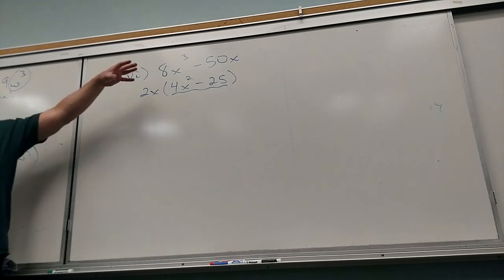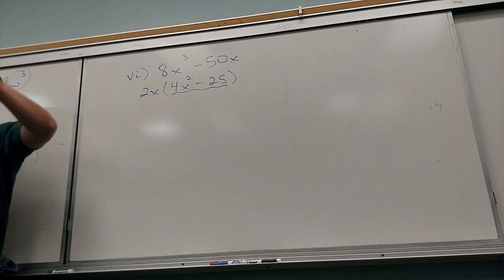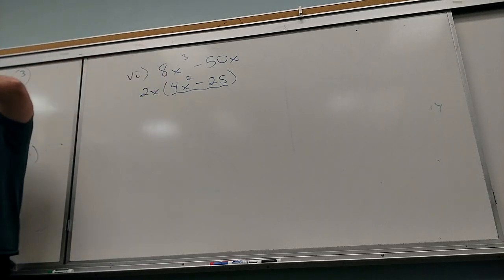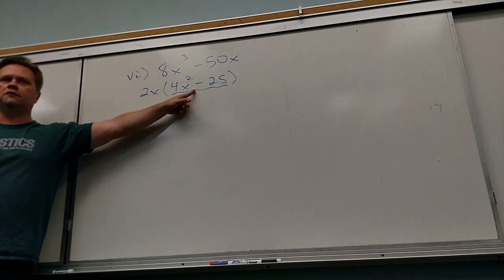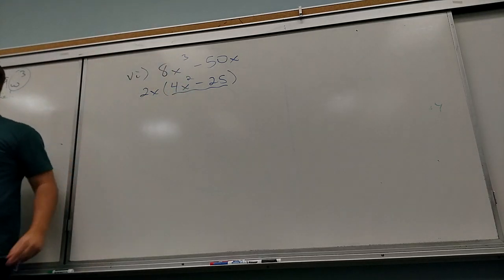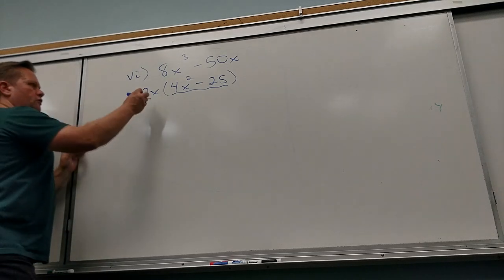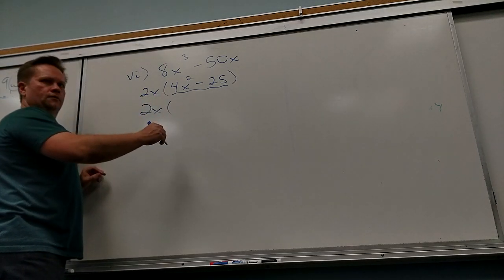So now GCF sometimes is the first step. Because once you get the 2x out of the way, you can see it's trying to be a difference of squares. So it's just buried under a 2x. So this comes along for the ride. He's done, but he comes along for the ride.